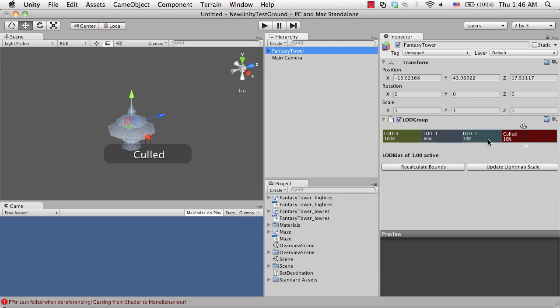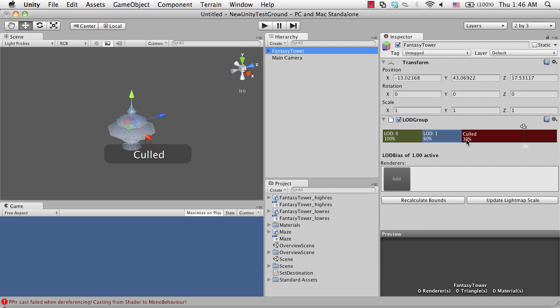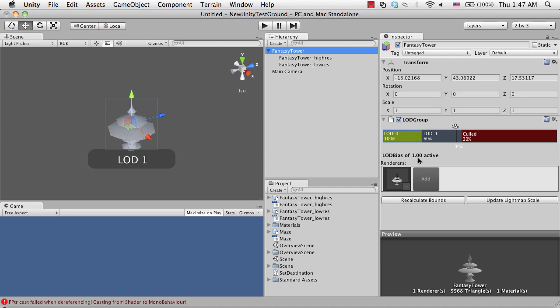Now currently, I've only prepared a high and low poly model, so I'm going to right click on LOD 2 and I'm going to delete it. And so I'm going to leave the culling percentage here, which usually would be a lot less. But for this, I'm going to leave it here so we can easily sort of see the changes that we make. And then if we go to LOD 0, again, let's uncollapse this. And I want to select my high-res mesh and drag it in here. And then for LOD 1, I want to go ahead and drop in the low-res.